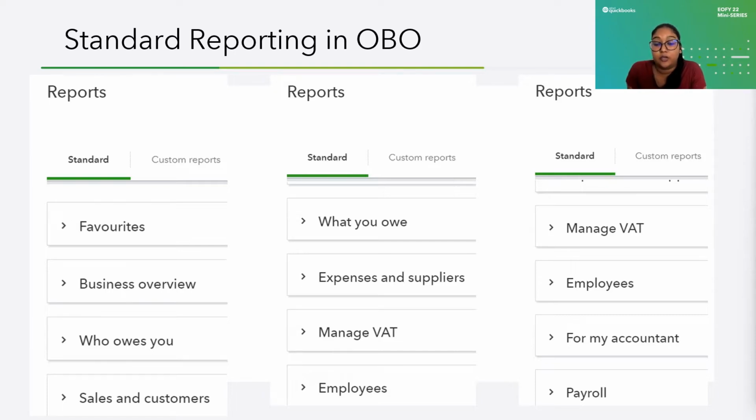But if you don't want to go and look through all the tons of reports that QuickBooks Online Accountant has to offer, there is a lovely search functionality. So you just pop in a keyword, balance, for example, and it will give you all the options of the balance reporting that there is to offer. Sometimes I don't want to look up where the general ledger report is, so I'll just quickly type general in the top search, and it will pop up all the reporting.